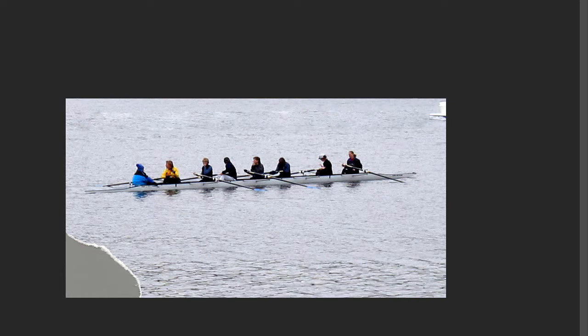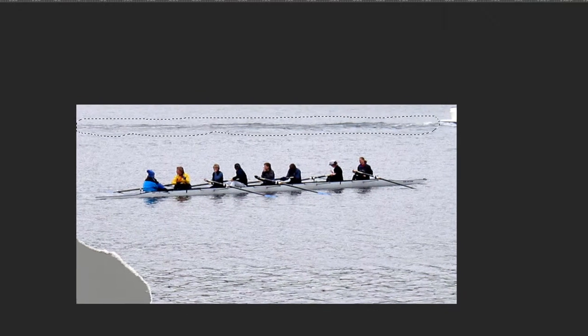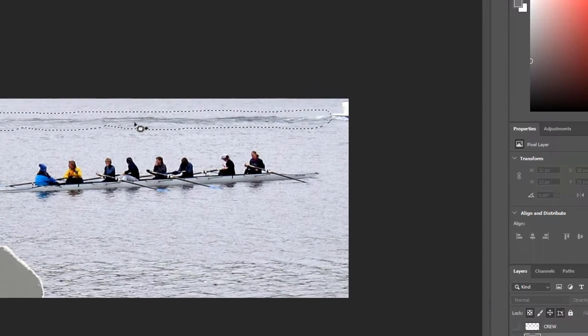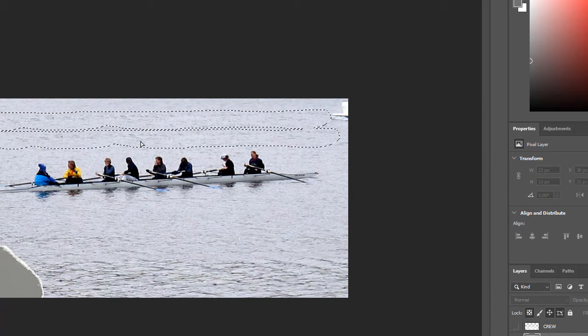Now you have some parameters up here. I'm going to undo that. So you can choose different parameters here. Now this is a fairly new feature in Photoshop called Content Aware. And instead of just duplicating the pixels, it will calculate the surrounding pixels that you want to replace and try to do its best to blend them in. So I'm going to choose Content Aware. I'm going to leave these as is, and now I'm going to move the patch. Try this again, see how it works.